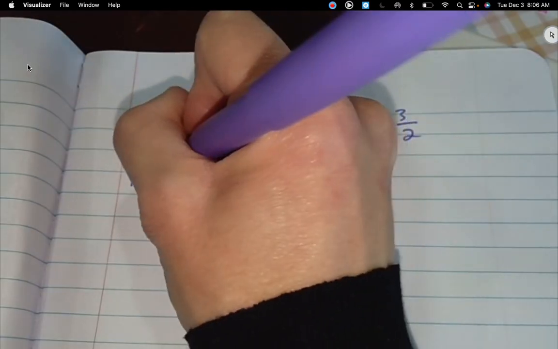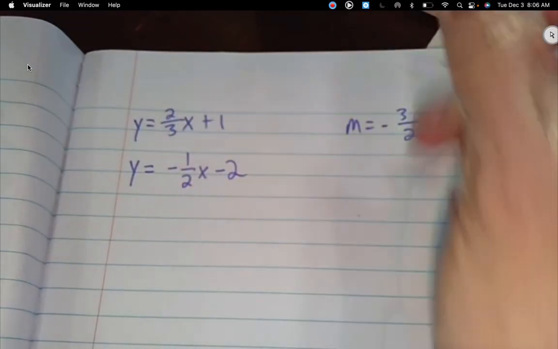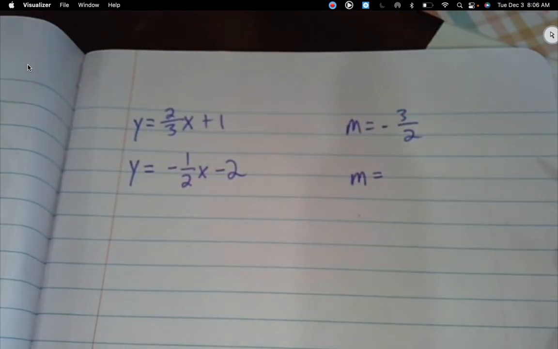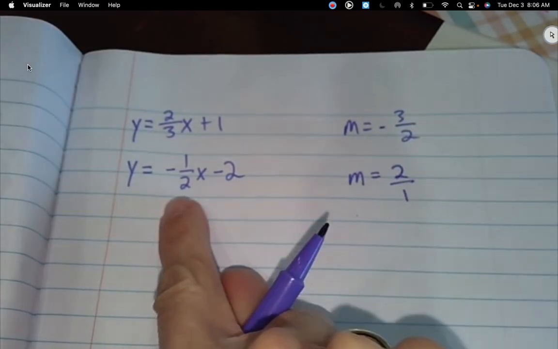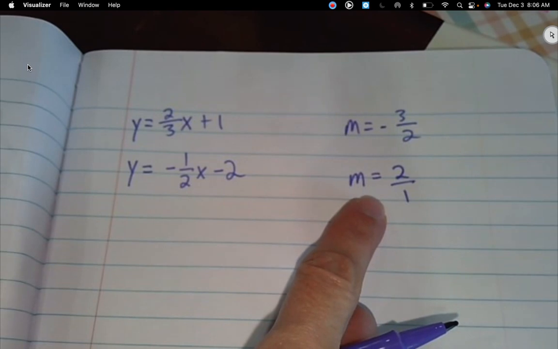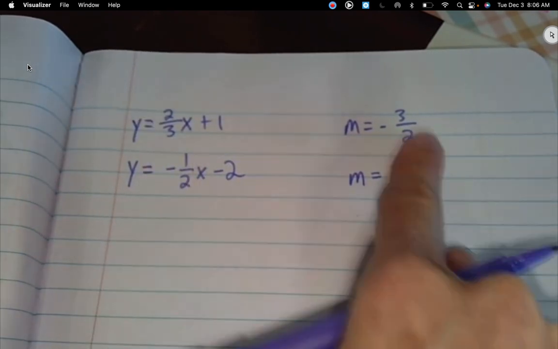What if my slope is negative 1/2 over here? What would be my new slope that's perpendicular? Negative 2? No, it's not going to be negative, it's going to be positive. Positive 2. If you put 2 over 1, if you flipped it, right, isn't 2 over 1 just 2? So if it was negative, it becomes positive. If it was positive, it becomes negative.